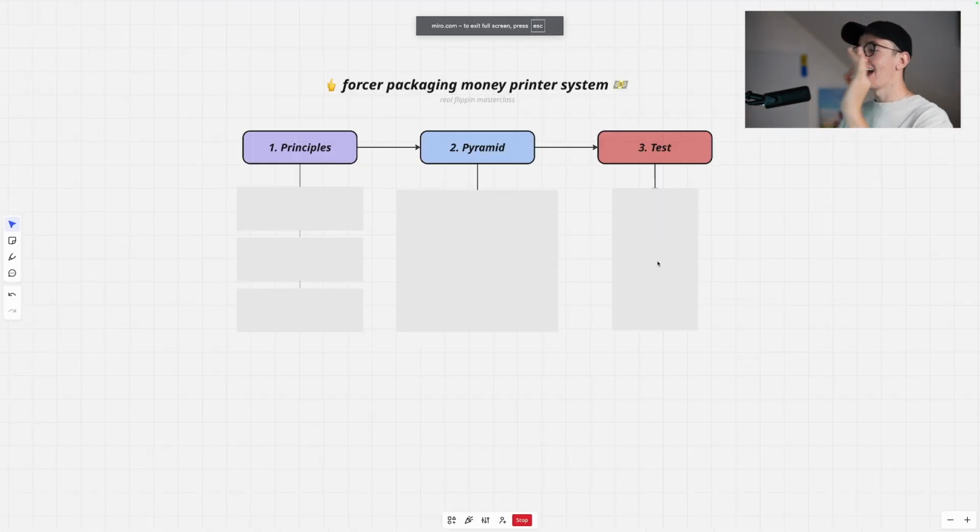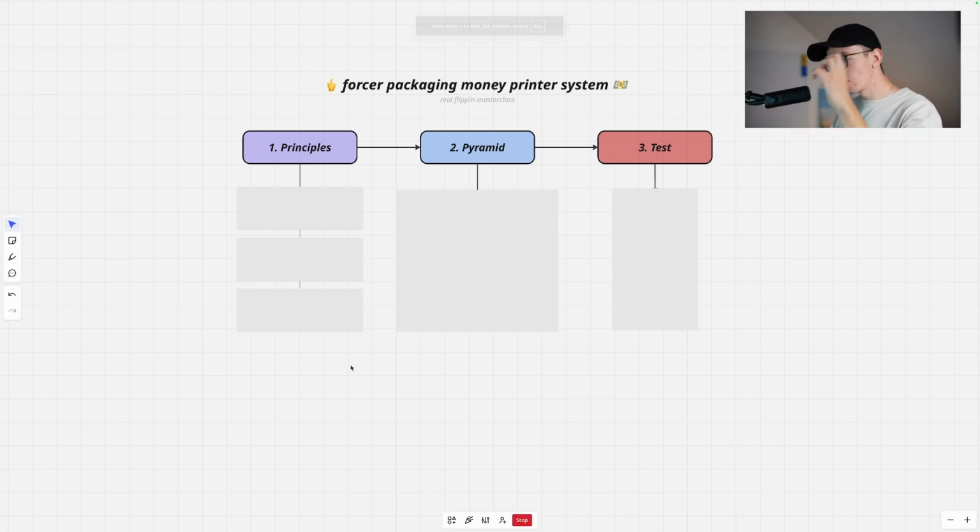This is going to be an exact flipping masterclass. And what's going to happen is that firstly, we are going to go through the exact principles you need. Secondly, the exact structure to create a thumbnail, a title, and the entire packaging. And thirdly, how to test it. And when that's done together, we are going to create a packaging for this exact video so you can see how this is actually going. Because if you clicked on this video, this means that this is working.